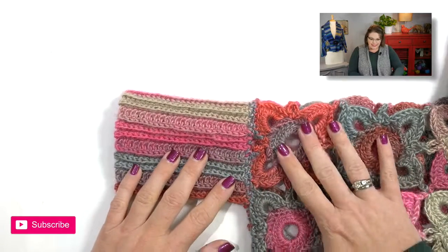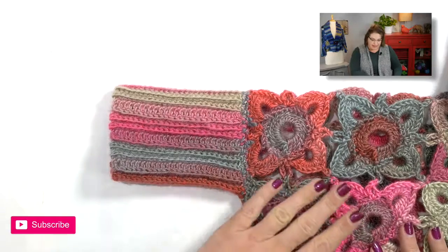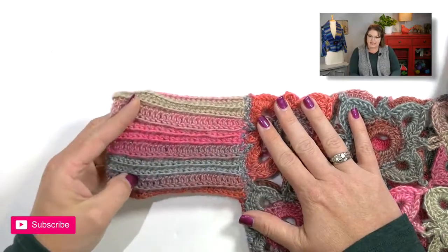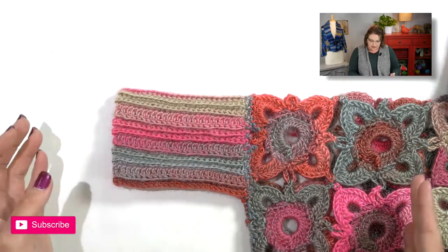I am super excited to show you this next step of the cardigan. So let's take a look at the sample really quickly. As I take a look down here, you are actually looking at just a little portion of the right side of the finished sample. And this obviously already has a cuff attached to it. And I want you to get a glimpse of what this is going to look like.